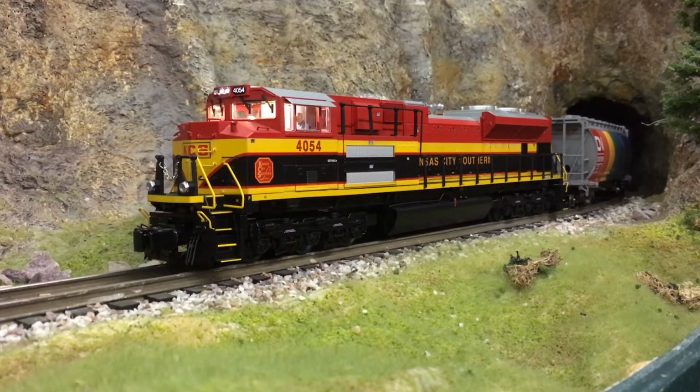And here's the horn. And that was with Lionel's 3 quillings on the Legacy remote. It's kind of weird having that quilling on a diesel, but it's there nonetheless. And here's the bell.